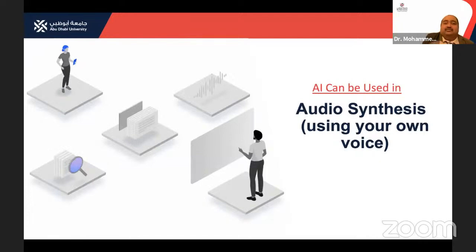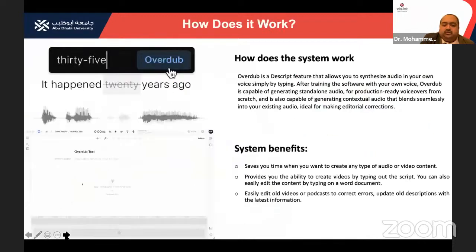I know some of you have maybe faced this when they are creating content and they are frustrated by having to record again and again and maybe not getting it right, and then having to do video editing here or there and not being happy about the final product. This really eliminates the need for that.